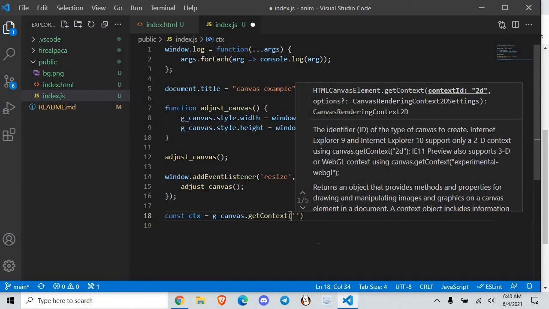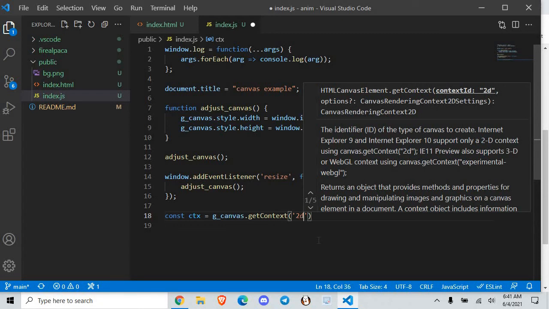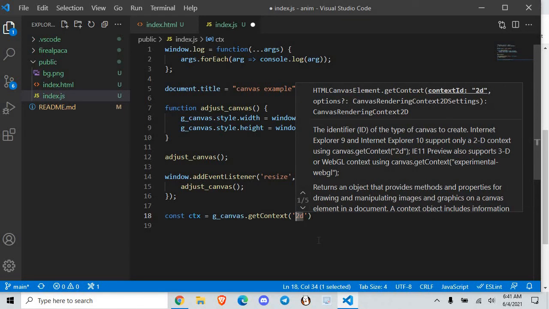And you can pass in a 2D context, or I think there's only two arguments, 2D or 3D. Well, maybe not, I don't remember. But if you want to use OpenGL, then you pass in a 3D context.